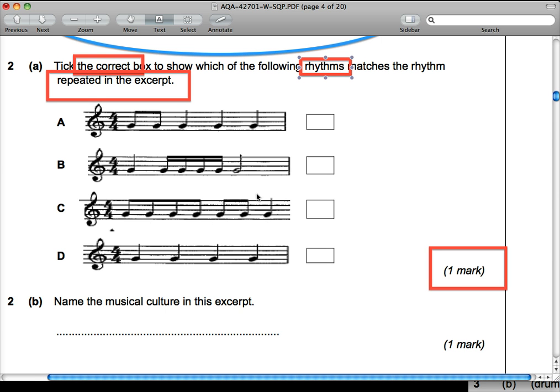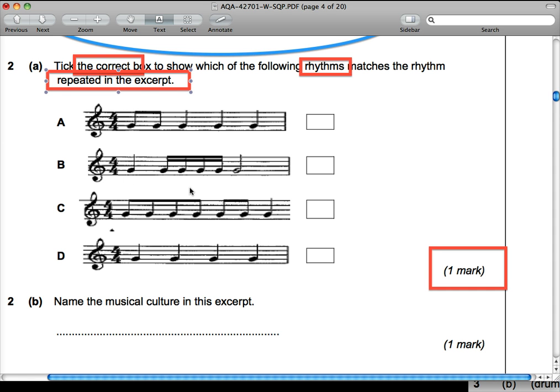Here we've got six quarter notes together and six eighth notes together and one quarter note, so we're going to have milkshake, milkshake, milkshake, tea. And in the last one, it's all quarter notes, so tea, tea, tea, tea. Remember, it's asking you which is the repeated rhythm here. Which of these rhythms below can you hear repeated in the excerpt? So you're listening out for an ostinato.